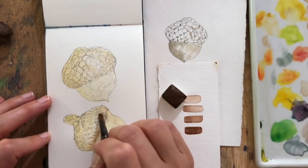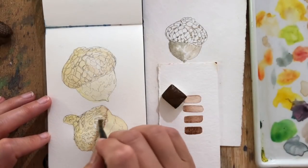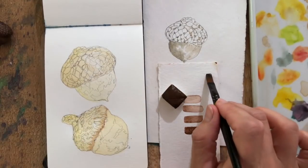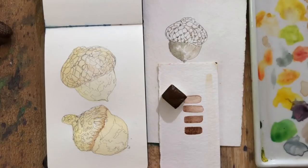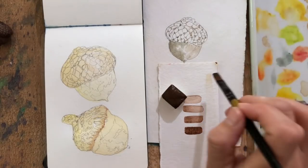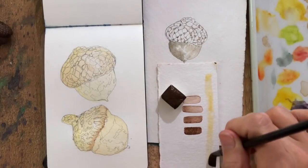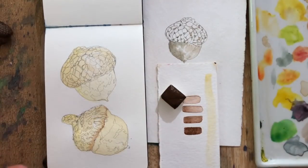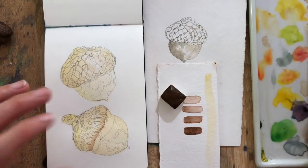Now the biggest difference between a high quality brush and a low quality brush is the way that it drops the color. So you might notice that this brush doesn't pull the color all the way through. It's gonna drop most of the color here, and there'll be a little tail of color coming out the other side. So if you have a really big wad of water, it'll just pop it down. Whereas a natural brush would pull that the entire way and you'd end up with beautiful lines.